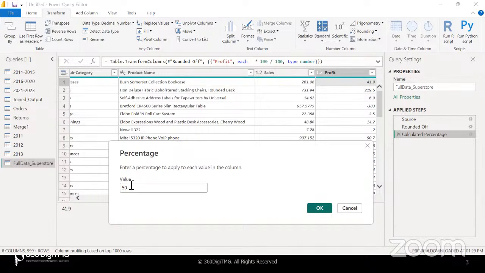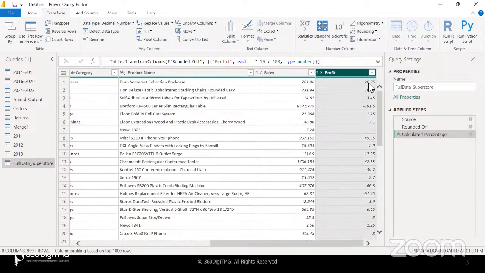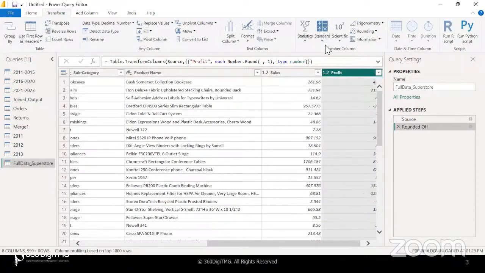This will get replaced with 50% of that value, half of that value. So 41.9, I'm asking 50% of it, so I will get half of it, 20.95. Half of the next one, 109.8. Getting it? That is percentage. Now I'll undo that also.